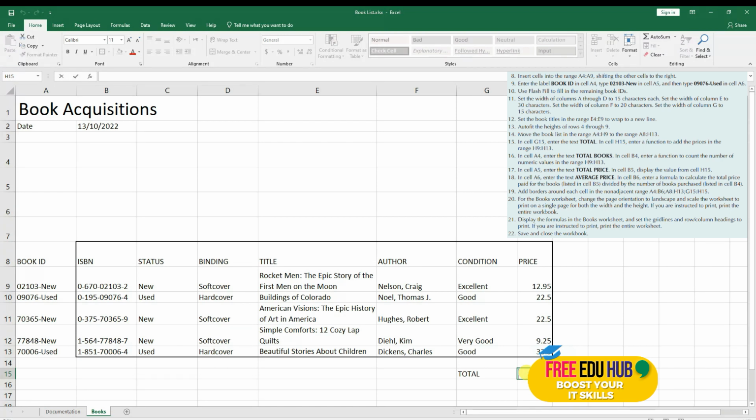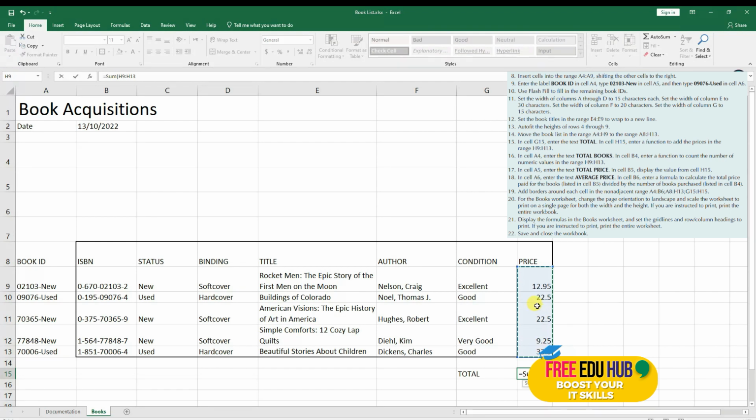So we'll put an equal sign over here, and whenever we are writing a formula, we'll start with equal signs, then we'll write SUM. When you type it, it would show lots of other formulas that you can use, but since we want to add all these figures, we'll put a bracket over here, and then we'll select the range for which we want to have a total.